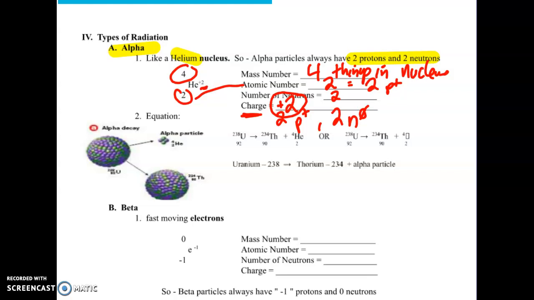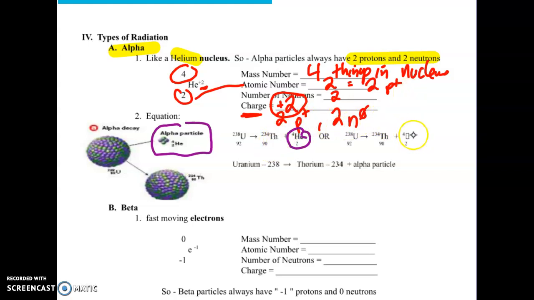If we zoom in on this picture over here, we have an example of uranium undergoing alpha particle decay. That uranium, uranium-238 specifically, is unstable. To become more stable, the nucleus ejects an alpha particle that is a mass of 4 with 2 protons, so 2 protons and 2 neutrons. That's the alpha particle right here. And what's left over is thorium.